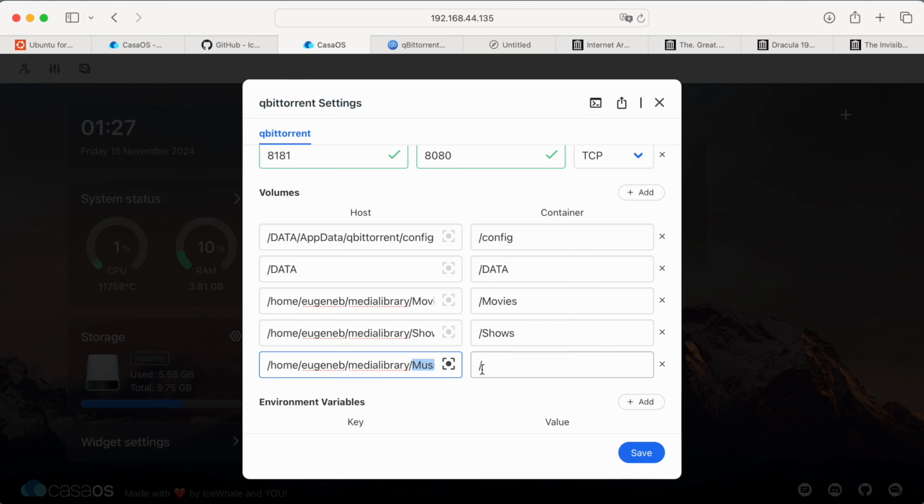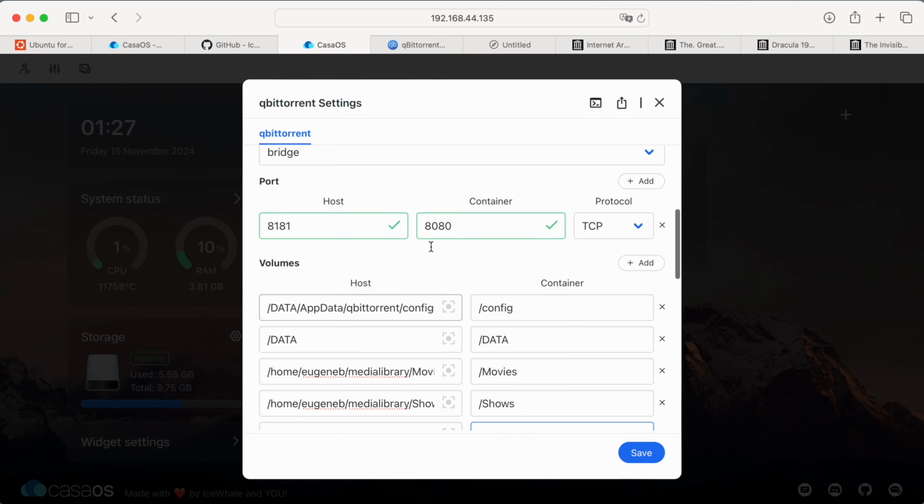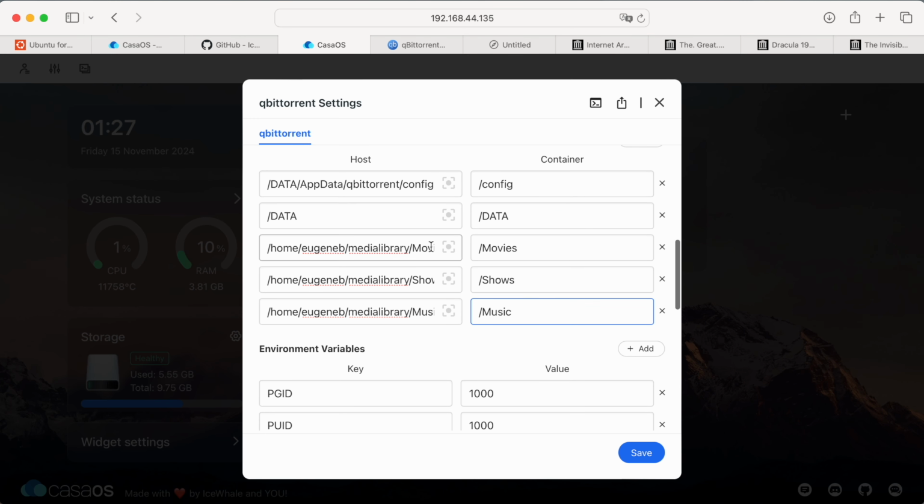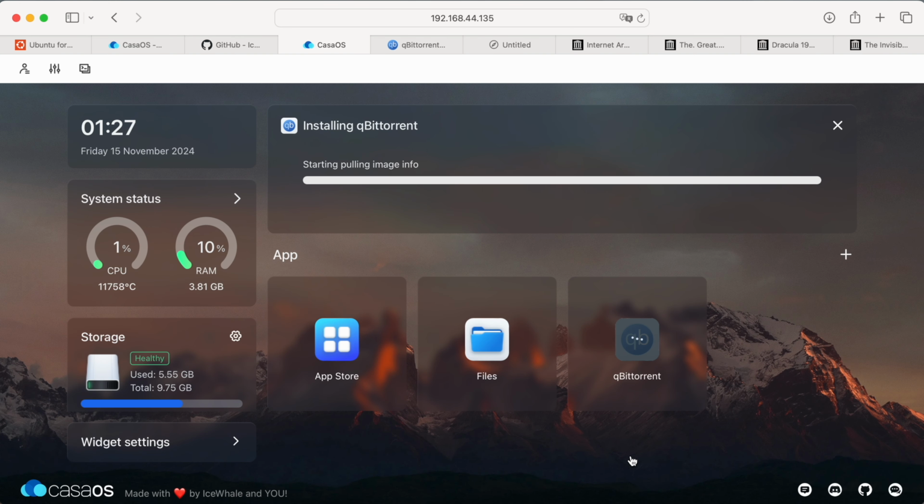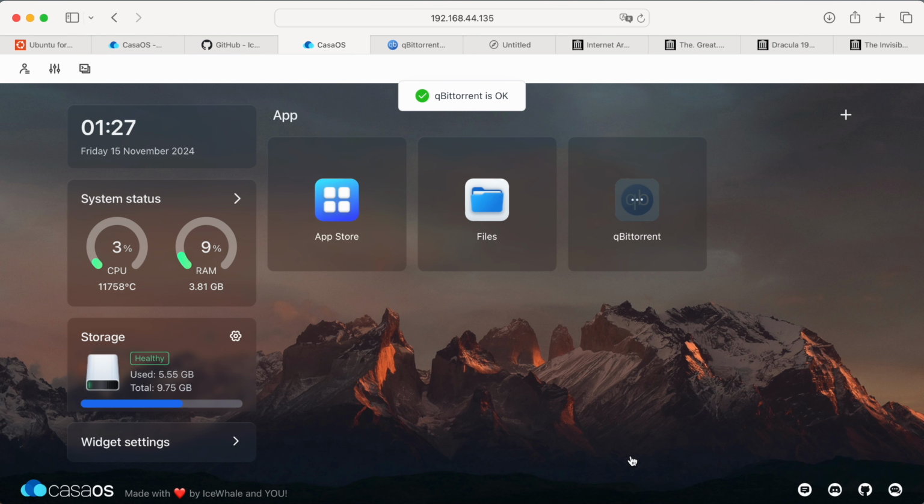Let's recheck it. Everything seems good. And let's click Save. It will rebuild our application, but we'll keep the previous settings.